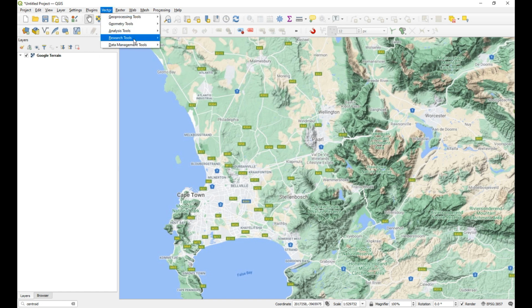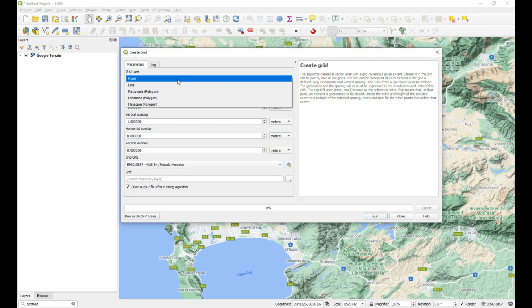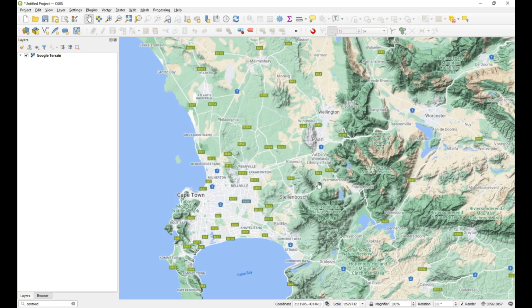Let's start off by creating a grid. So we're going to create a grid. And actually, before I even do that, let's just backtrack slightly. This grid is going to be measured in meters. So by adding a Google Terrain streaming image as our background raster, the program automatically changes to pseudo Mercator, which is EPSG 3857. Now this is in meters, so you could go ahead and just start calculating your grid.